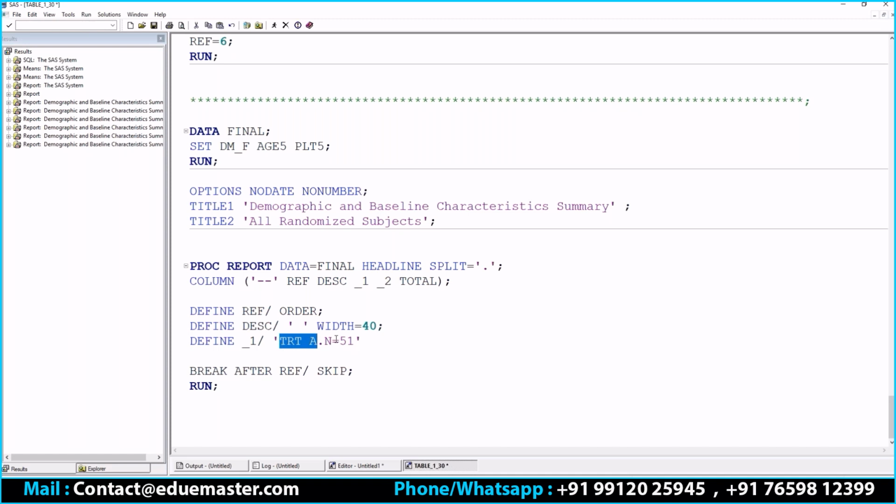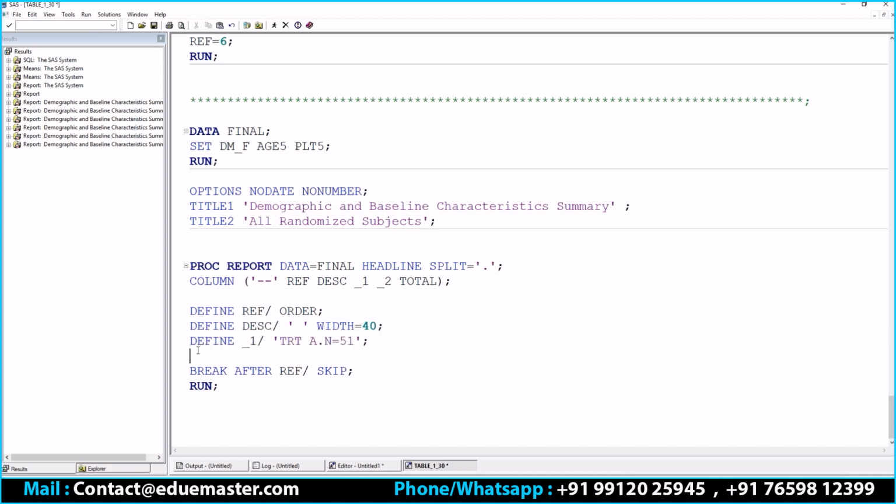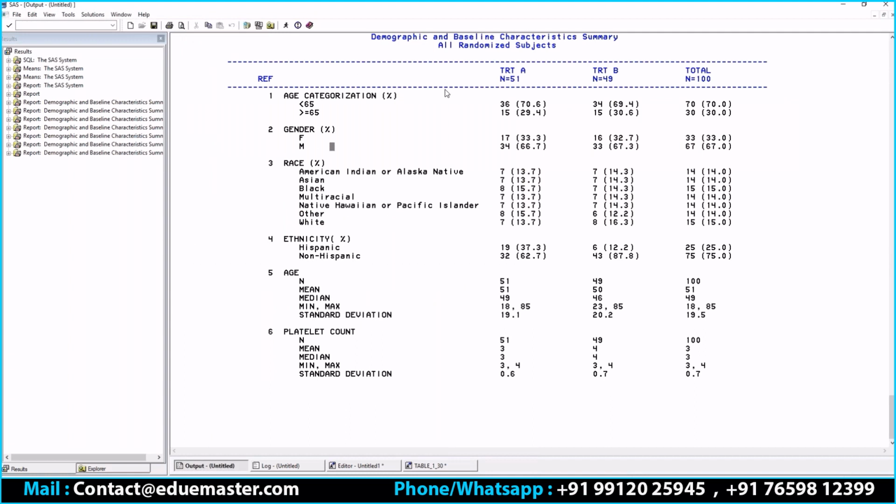So the TRTA you will get in one line, n equal to 51 in the other line. Not TRTC, it is total. Got it.